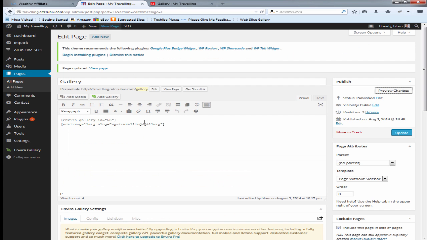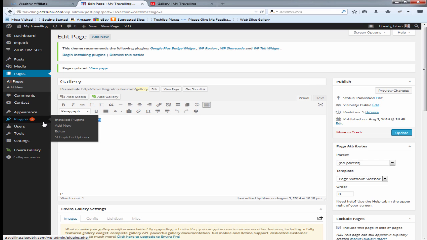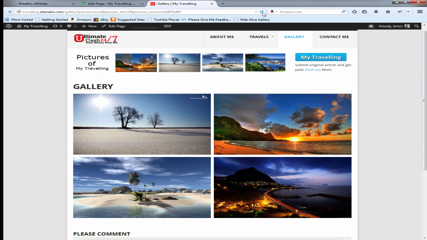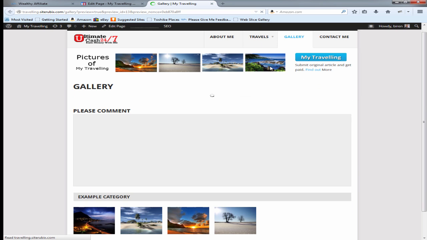It is not working. So there you go, guys. I've put that in the wrong place. Normally it does work in the visual editor, but I've put that in the text editor. Hold on a sec, something's wrong. So put that into the text editor and click on update, and go to your website and press the refresh button on the top.